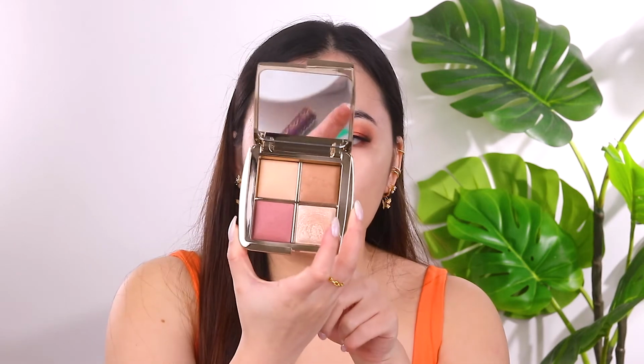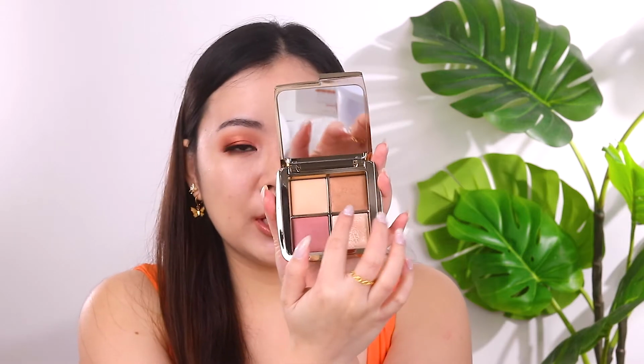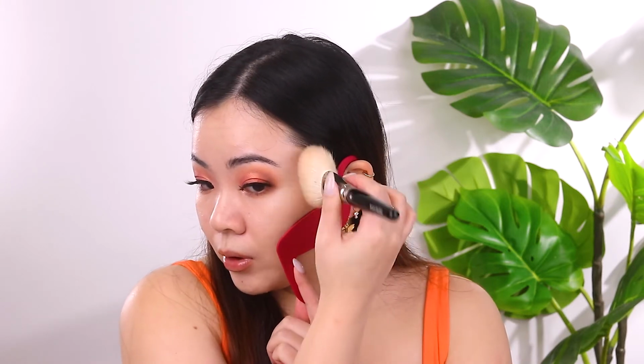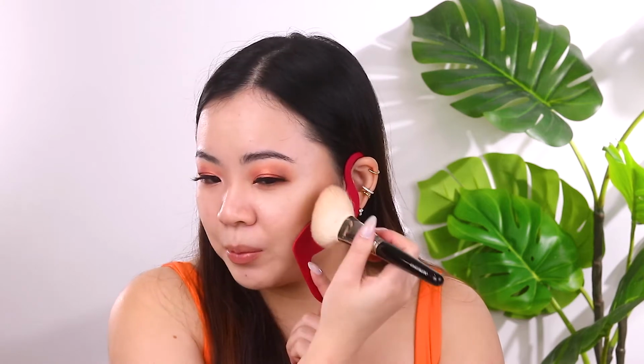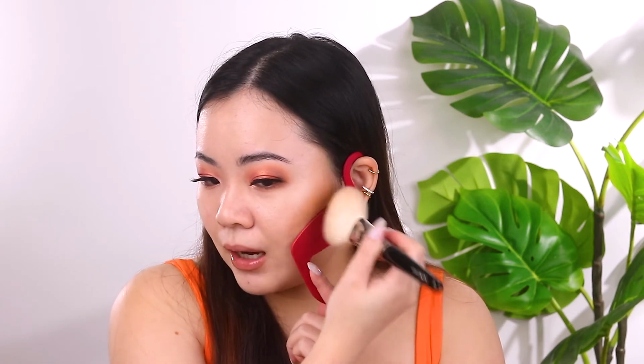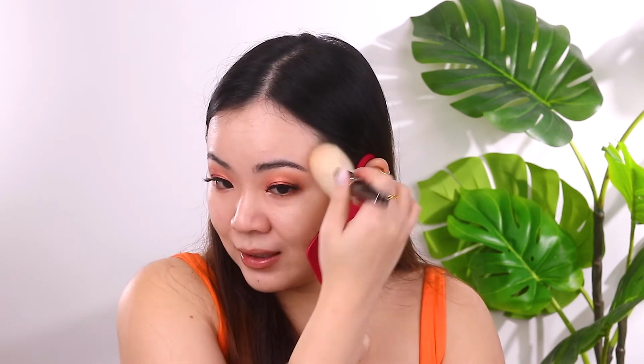I'm using the bronzer color from Hourglass. This is the Ambient Lighting Edit Mini Sculpture Unlock. So I'm going to use this bronzer shade here. So with this round thing, I am going to hook it, and I'm going to put the bronzer powder here. This feels a little high, to be honest. So let's see how it works. I'm a little scared. Not gonna lie, this is pretty weird.